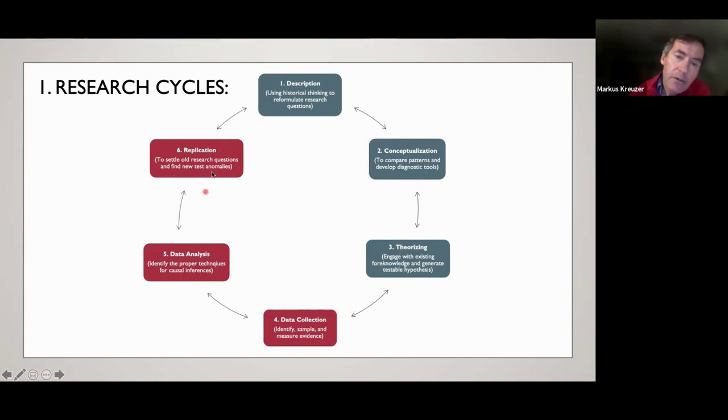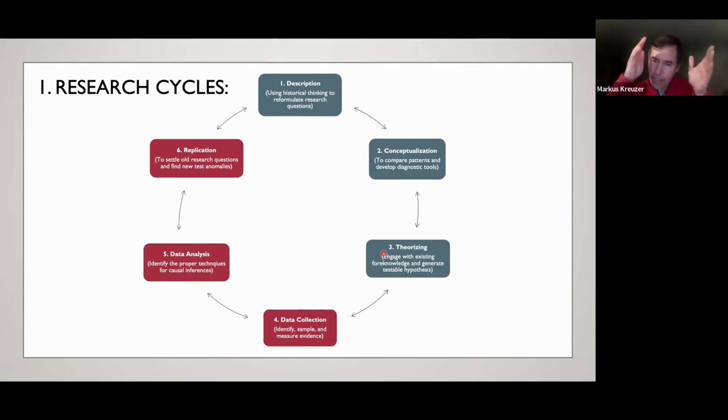And then you have the next three stages that are more confirmatory, where those ones are well known: how to collect data, how to identify cases, samples, and so forth, data analysis, what techniques for causal inference do you use, and then how do you go about replicating. And so the key characteristic of comparative historical analysis is that it defines methodology as involving all six of these stages. And it tries to push back against the notion that methods really only involves the elements of confirmation, that description, conceptualization, and theorizing are pre-methodological, and we don't need to pay attention to those elements in order to come up with sound causal inferences.